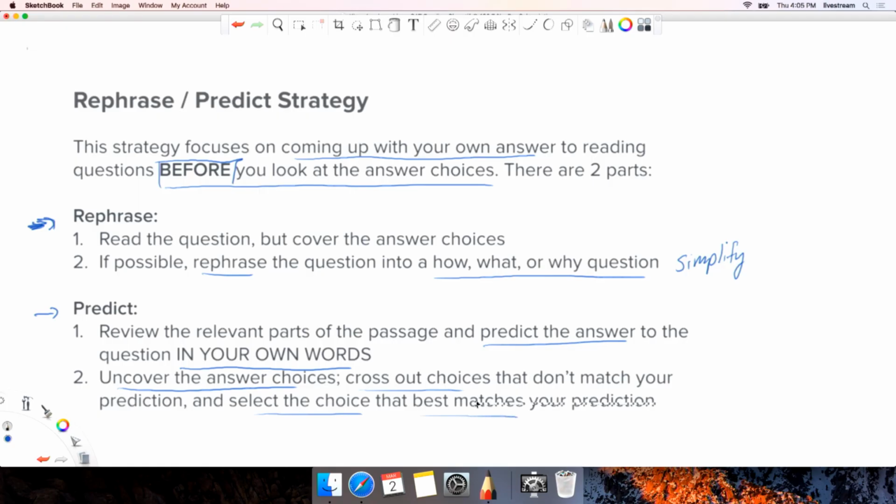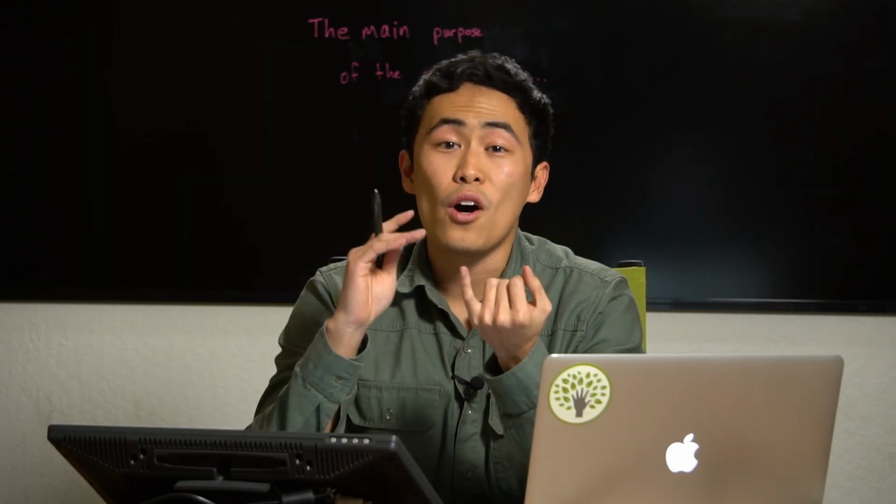And so instead of a different approach of reading the question, looking at the answer choices, and then evaluating one by one, you come up with your own prediction first, and that really can help when you do finally look at the answer choices. It can help you hone in on the ones that match your prediction and are supported by the passage, and eliminate the ones that might look plausible. Once you have that prediction in your mind of, oh, I think the answer is this amphibian thing, it's easier to do that matching and to hone in on the right answer.